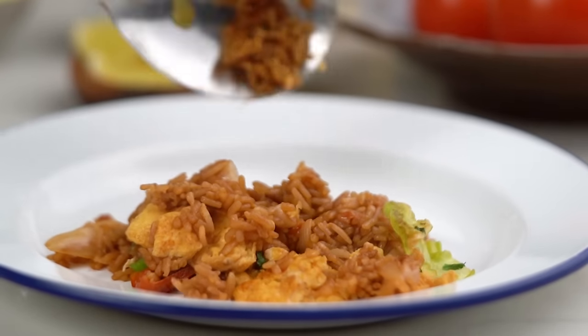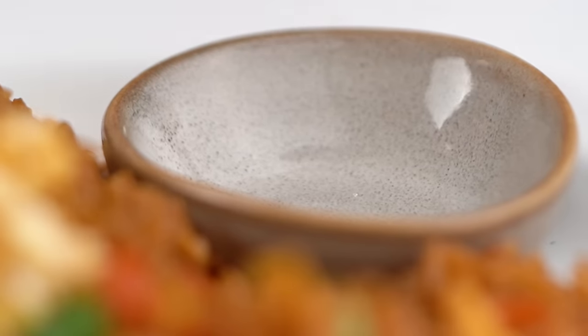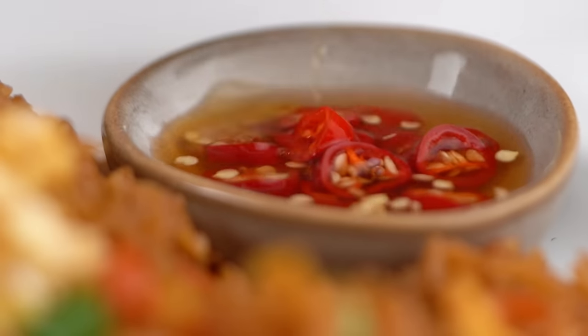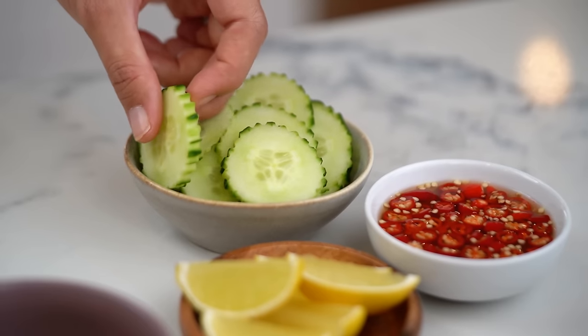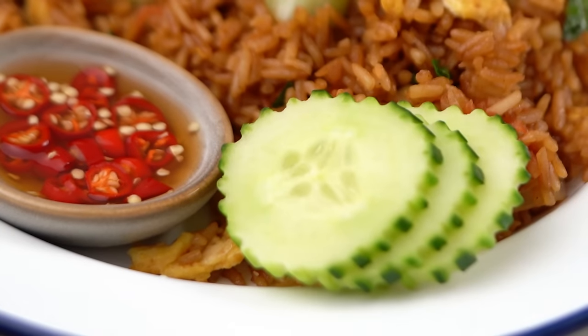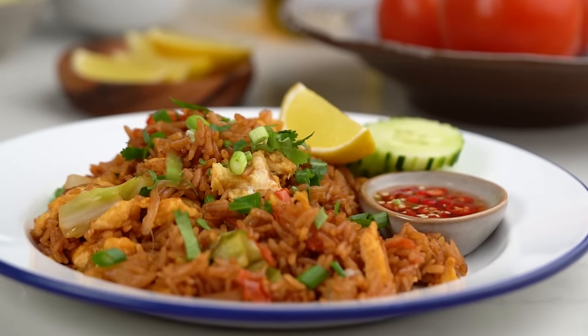Now the other thing with Thai fried rice is that the final little bits of zhuzhing really make everything pop and amazing. You've got to get some Prig Nam Pla — some very spicy chilies and some fish sauce. You can optionally put a little squeeze of lime or lemon in there. And then we always have cucumber because the cucumber kind of cools down the palate as you're eating your fried rice — in between the spicy mouthfuls. I like to have a bit of decorative cucumber for this one, with a julienne peeler for nice little edges, then a little lemon or lime wedge, and a final little sprinkling of some greenery. And there you go — a very old school style of Thai Railway Fried Rice.